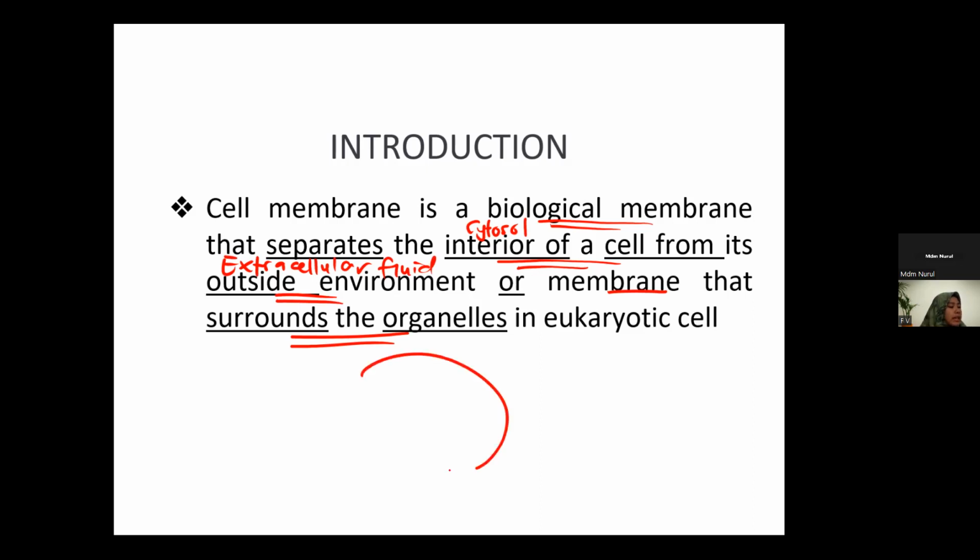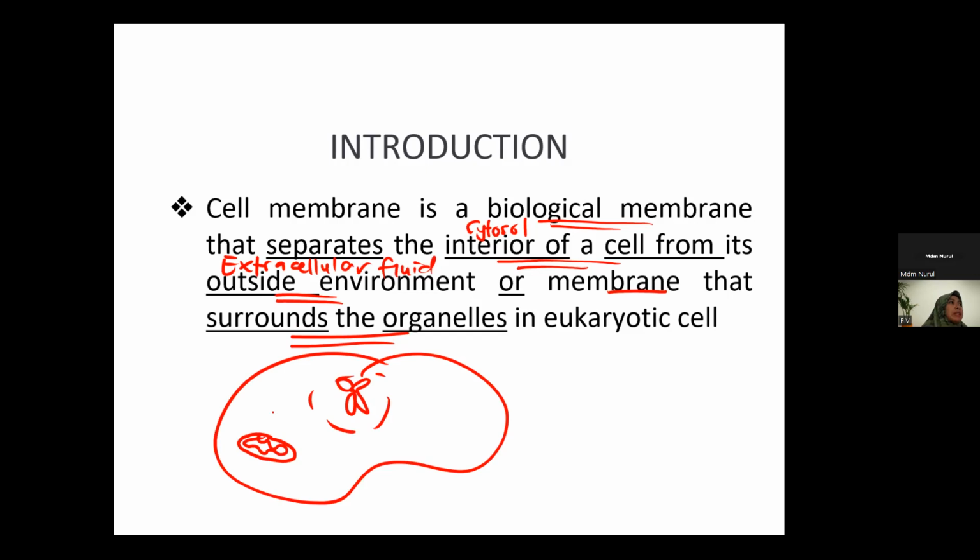Okay, contoh, Madam lukis lagi sel, right? So, you have nucleus over here. You have the DNA or the chromosome inside the nucleus, right? Ingat balik kita ada organelle, contoh organelle kita mitochondria. Mitochondria ada membrane ke tak ada? Ada membrane. Satu ke dua layer? Dua layer, very good. So, this is what we call membrane surrounding the organelle. Okay? So, membrane also separates the interior of the cell, we are referring to the cytosol, and also separates the environment outside the cell. Okay?